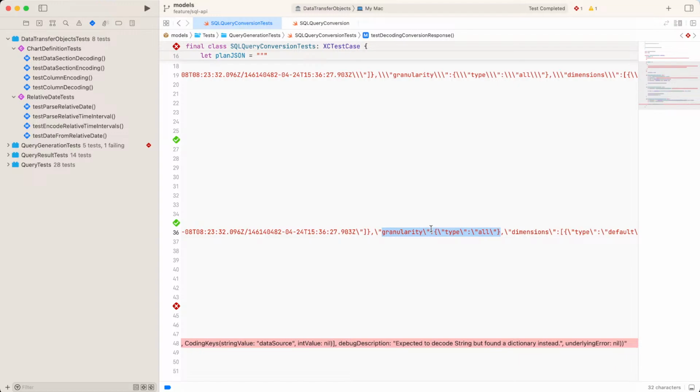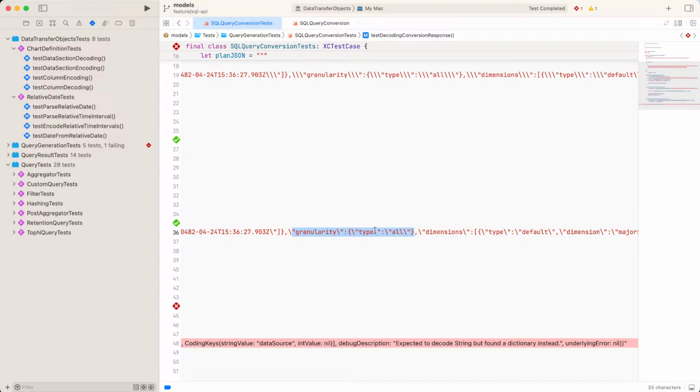So we need to work on our granularity decoding, because this is also a valid way of returning the granularity. And if the server is giving that to us, we can't really argue against the server, right? So I think we need to add another test that tests this, then work on this, and then come back to this problem.